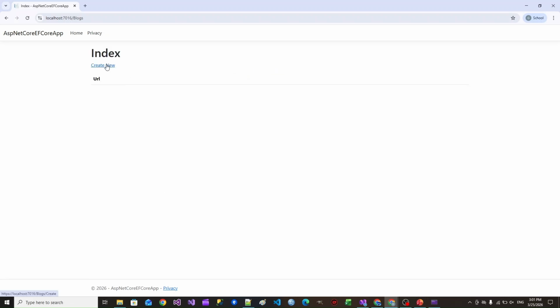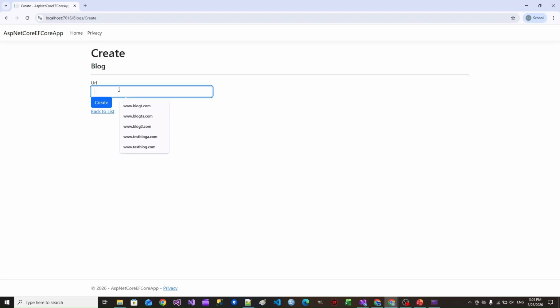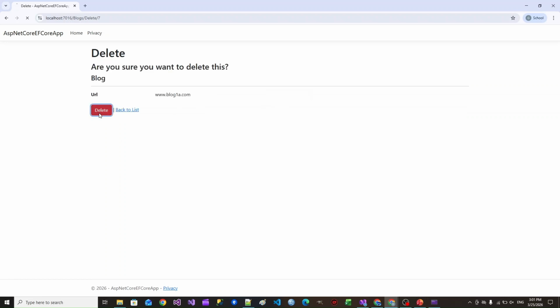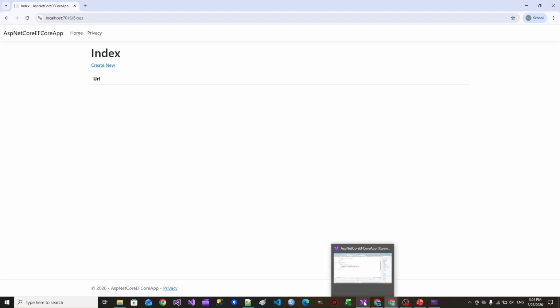We can create one by pressing this link. Let's define a URL, press Create. The blog is created. We can see details about the blog. We can edit details. We can save them, or we can delete them. Okay, so these are the CRUD operations for the blogs. They were automatically added by Entity Framework.